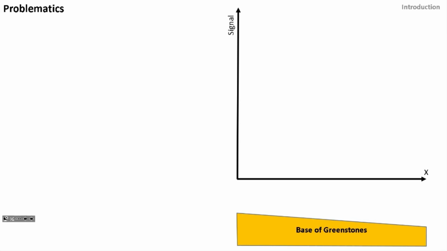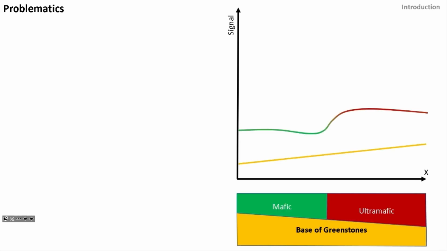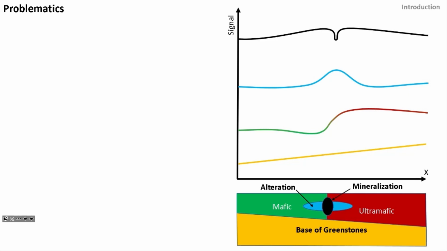The core problem is presented schematically in this slide. Different geological patterns respond differently to geophysical measurement. The problem gets more complicated when we introduce alteration and mineralization overprints, because they coexist on the same spatial domain as background geology, and this eventually modifies the measured signals.